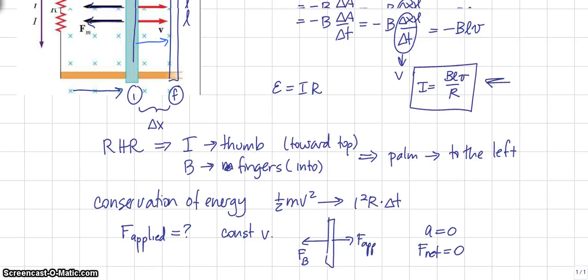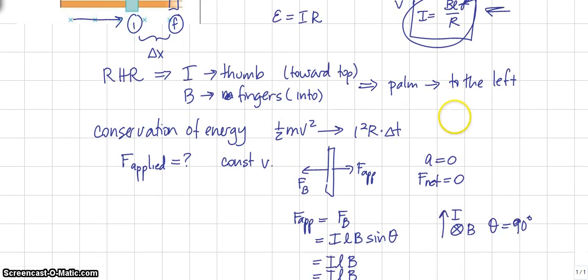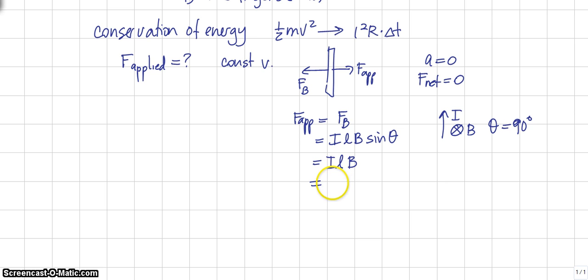So, if I scroll back up to the top, I'll see that I know that because I'm moving this with speed V, I have an induced current that's equal to BLV divided by R. So, I then take that and substitute it in below for the current, and I get that the applied force necessary to keep this moving, this is BLV over R, is equal to the current, BLV over R, times L, times B. Or, simplifying, B squared, L squared, V over R. That is the applied force necessary to keep this bar moving at a constant speed.